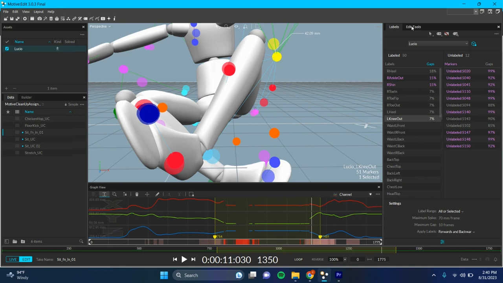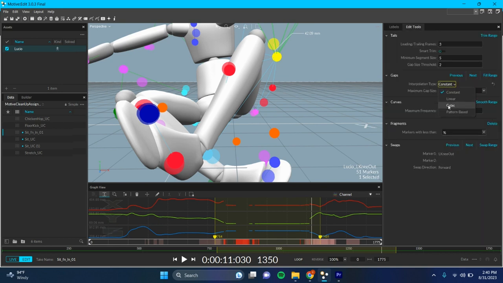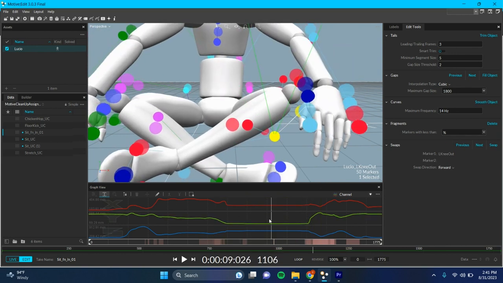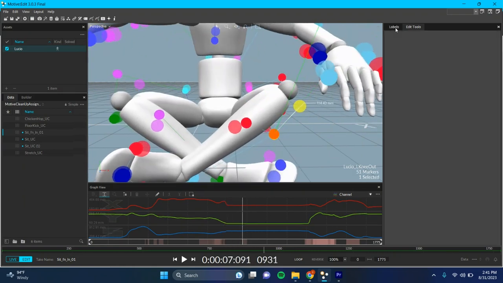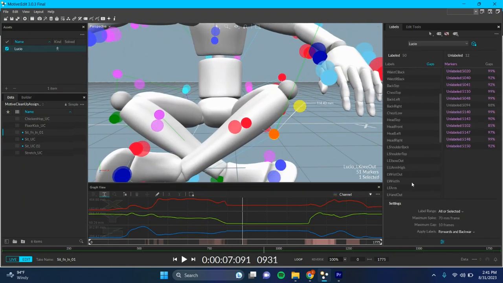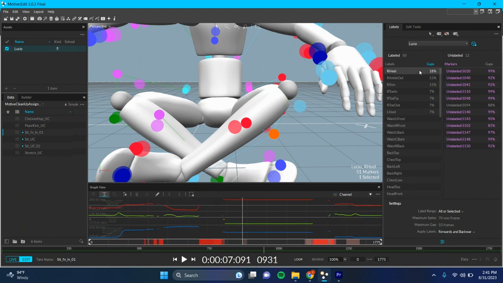I'm going to fill all of L knee out to cubic and fill range. I'm also going to smooth it a little bit because there's some peaks and valleys here. And we're just going to scrub again to make sure that the knee looks okay. In my opinion, it does. So let's continue.